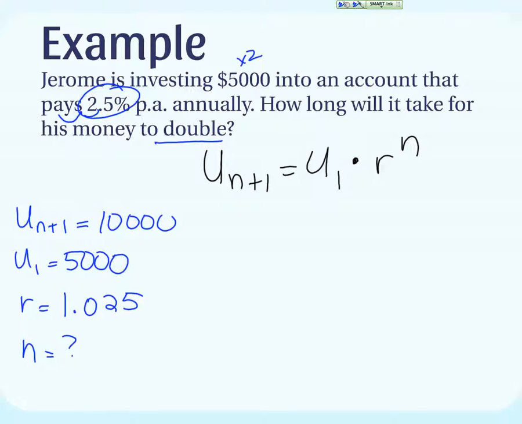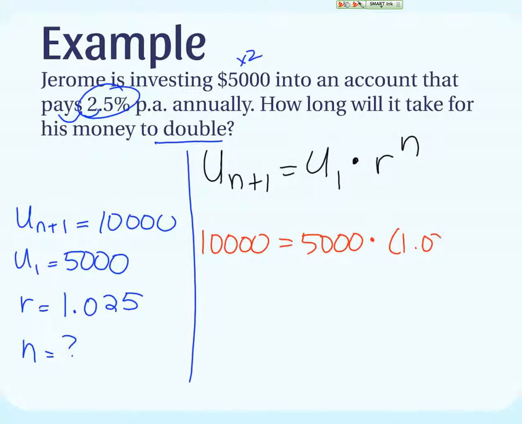So taking the step will help you make sure that everything is in the right spots. Some of you might not need it, but it's just one strategy that works for me to help keep everything organized. Because now we can substitute all of these numbers in. So I've got 10,000 equals 5,000 times the 1.025 to the n power. So it kind of helps. I see all those different things, pick them out from the problem, and then I put them where they need to go.